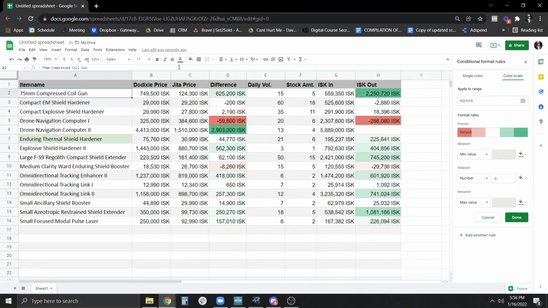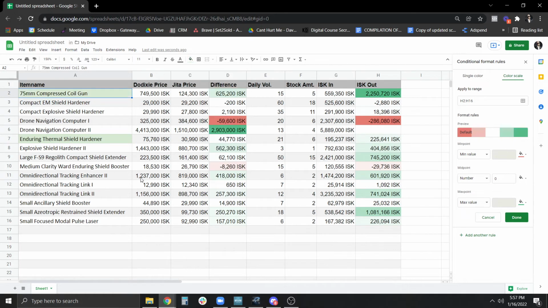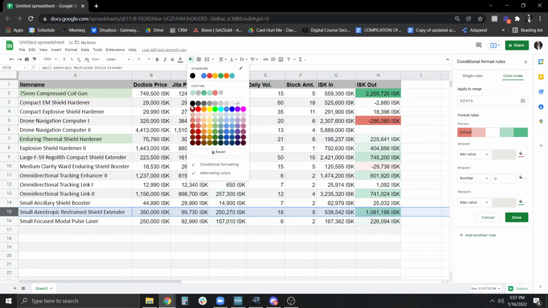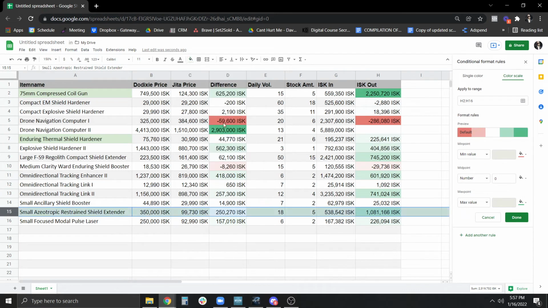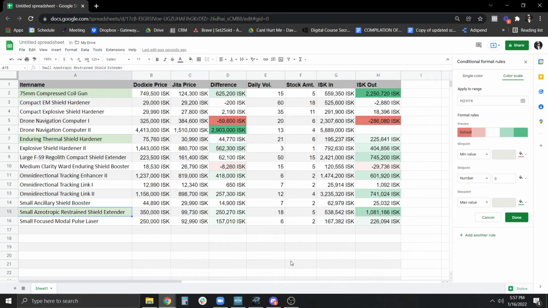So we want this, we want this, and we said we wanted, oh, we already got that one. And we're gonna get this. So these 3 things. All right, cool. I'm gonna buy these real quick, and then I'm gonna head over to Dodixie, and we'll get these things up for sale.